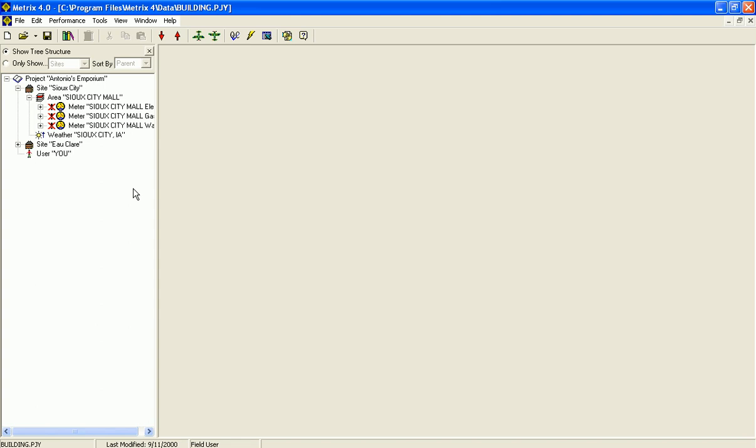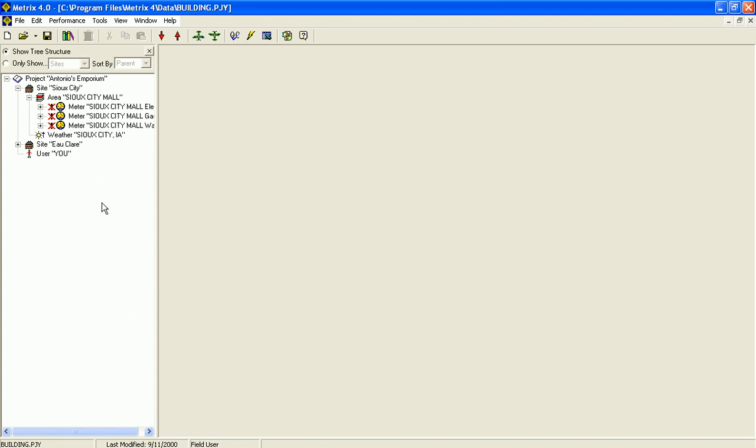Because Metrics can perform a multivariate regression, you can select up to 5 variables to tune a single meter: heating degree days, cooling degree days, and up to 3 variables of your own. We have predicted that energy usage in the Sioux City Mall is dependent on the number of customers in the mall. Let's add a variable for the number of customers in the Sioux City Mall and tune our water meter to see if there is a relationship between the number of customers and water usage.